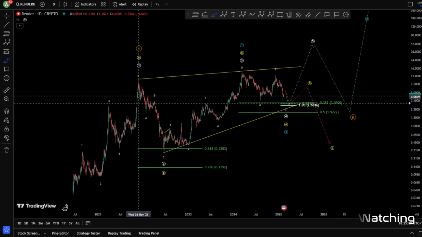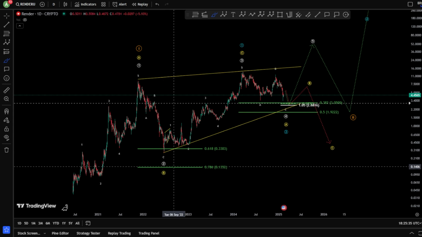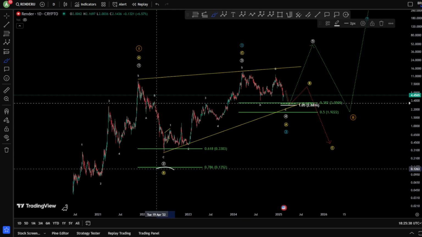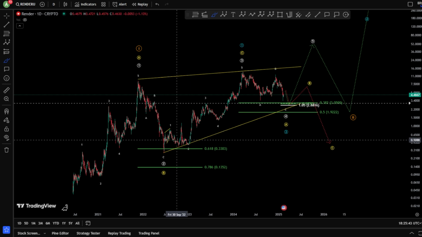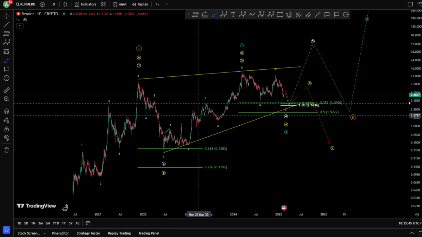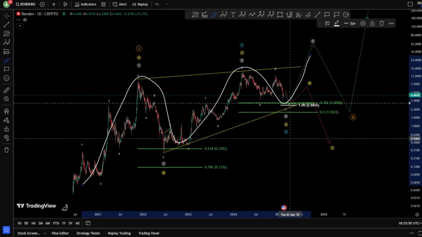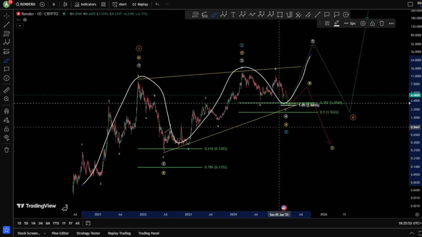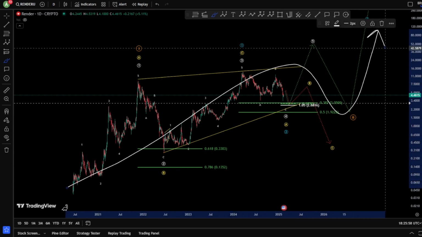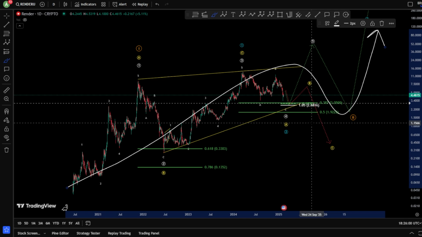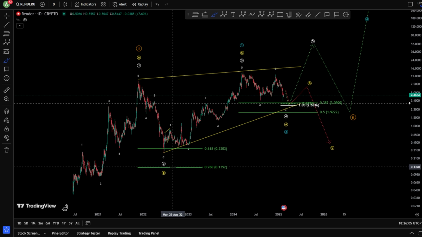In this scenario, a very clear zigzag towards the downside has finished around the 0.618, which is perfect for a wave 2 by the way, and of course is also good for a wave B, giving a higher possibility for a wave 2 rather than a wave B, in a probable 1, 2, 3, 4, and 5 contracting leading diagonal. Meaning it's a very big wave 1 and probably 2, and then we are looking for a very impulsive wave 3 toward the upside once this contracting diagonal has finished.